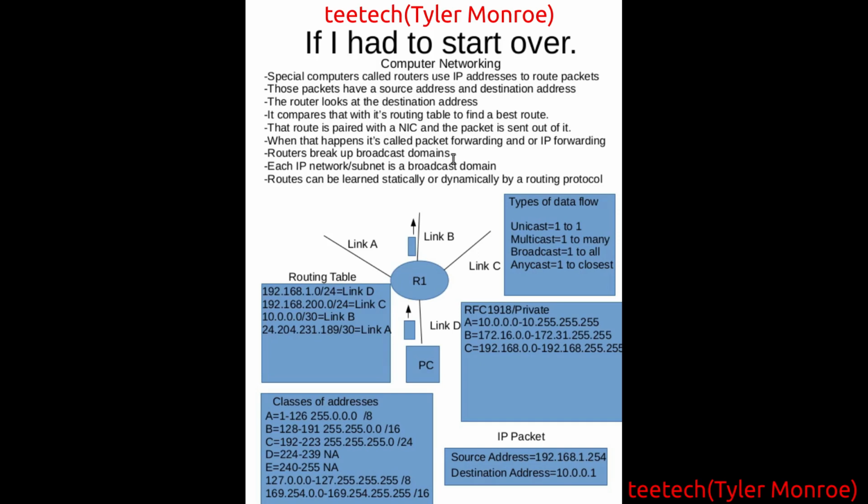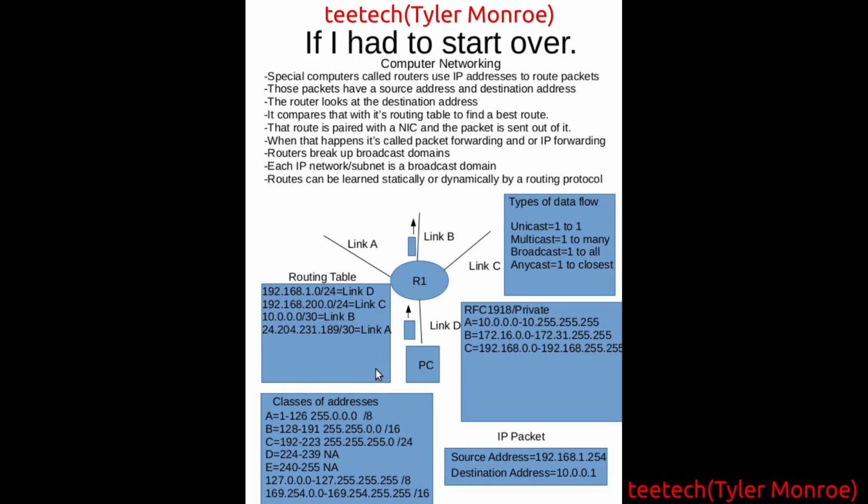So let's just break this down. We have our routing table. It has different networks. And this /24 here, that is something called CIDR, okay? And that means classless interdomain routing. But I'm going to leave links at the end of this so you can read more about all this stuff because it's very fascinating.